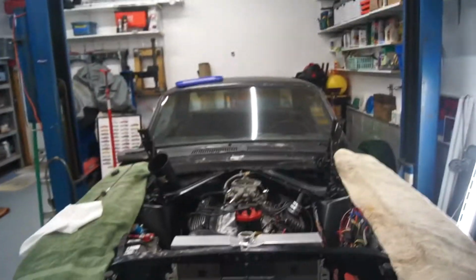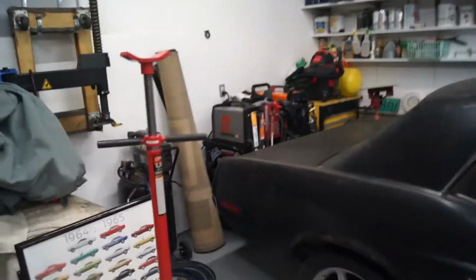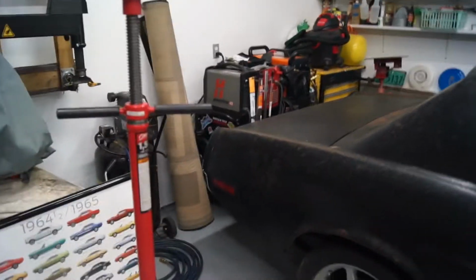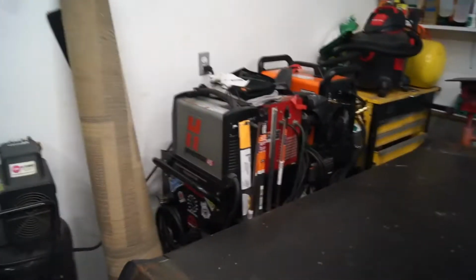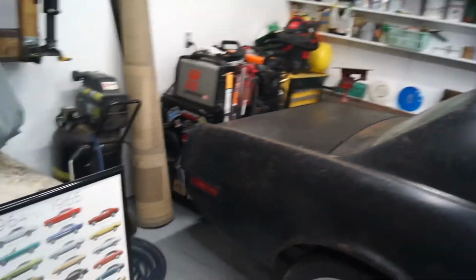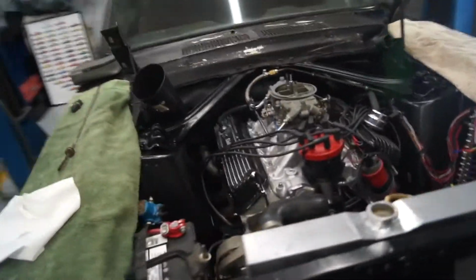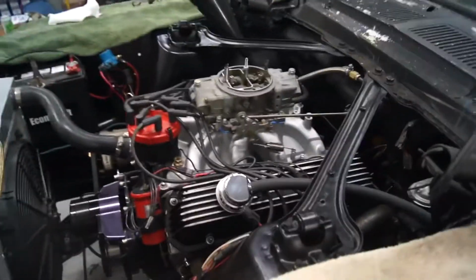I'm gonna have to lift the car up to get the welding cart out of the way back here so I can add the fuel, because the gas tank on Mustangs, everyone knows, is on the back. And then it'll probably be time to lower her down again, fuel it up, start it up, and see how she does. Add some transmission fluid and keep rolling with it. I don't think I've forgotten anything, so we'll have to see how it all lays out.